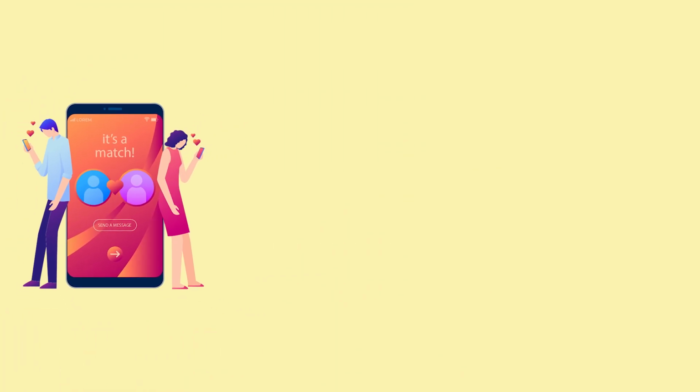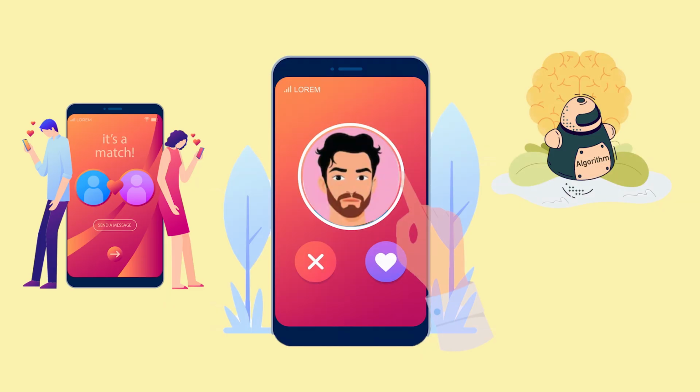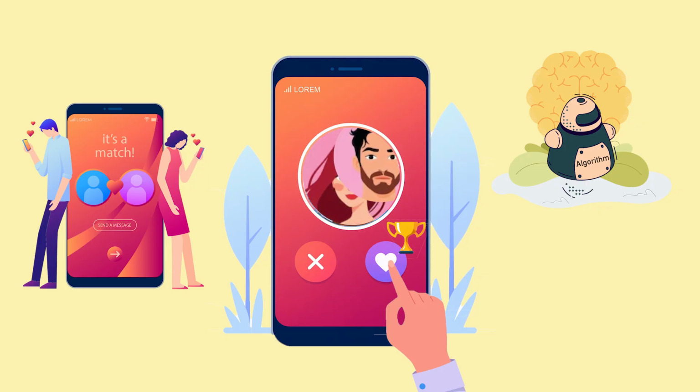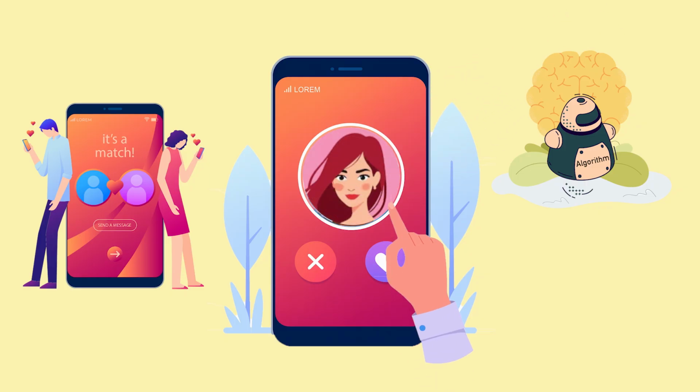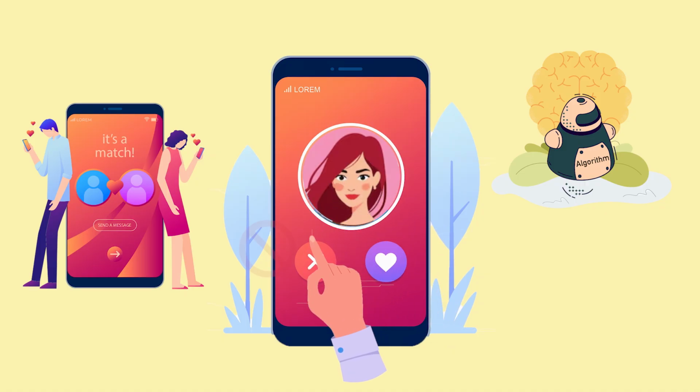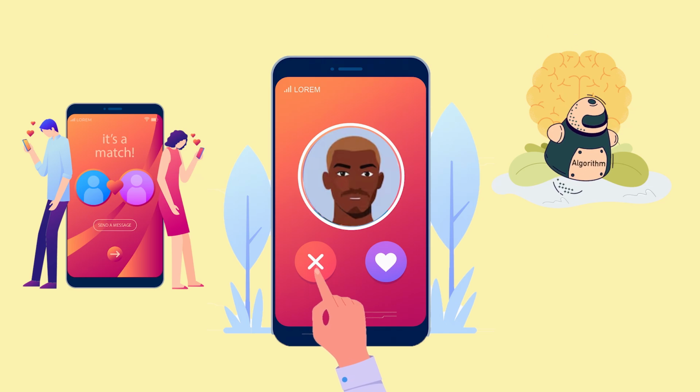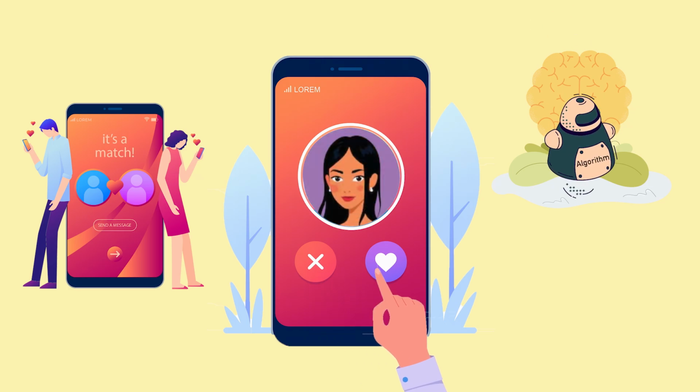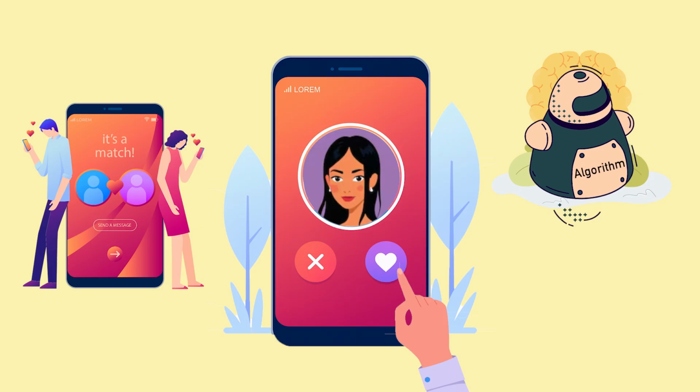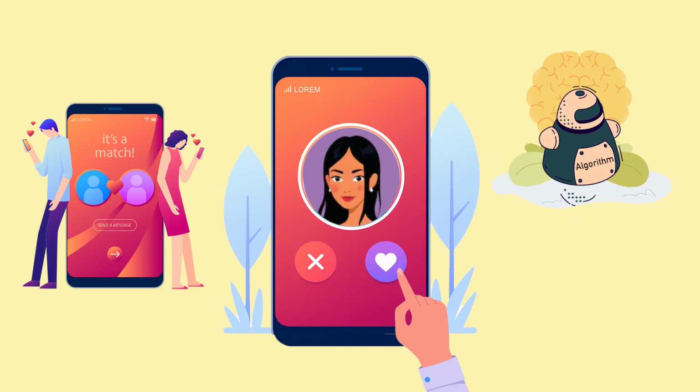Let's say the app is trying to figure out who to show you next. If you swipe right, match and chat for hours, that's a huge reward, right? So the app will remember the features of that person and will show you people with more similar personalities or hobbies. If you ghost the match in 10 seconds, well, that counts as a penalty, right? So every swipe, every scroll, every click, that's reinforcement data. And over time, the app learns what type of profile you tend to respond to, just like TikTok learns what kind of content you can't stop watching.